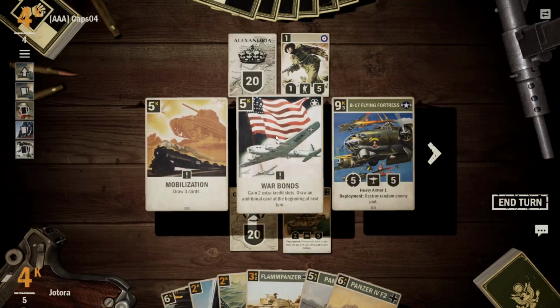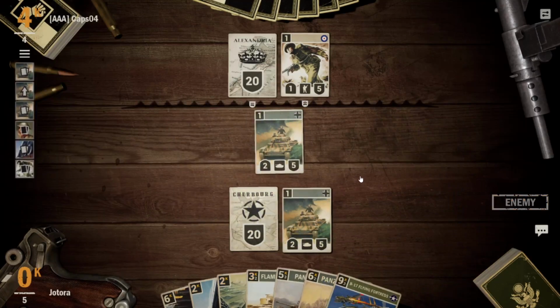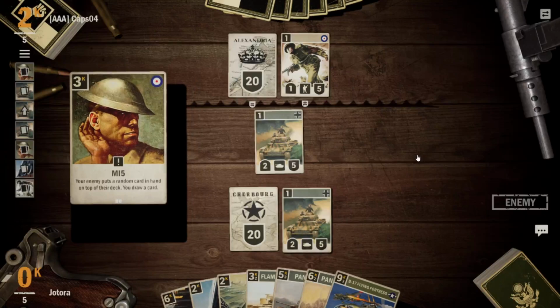As much as I want the ramp, I think I'm supposed to take the B-17, huh? Even though we're many, many turns off from it. Just kind of want to ensure I have an effect like this in hand. This might be a game where we get to B-17 and then bounce it back into hand and then do it again.